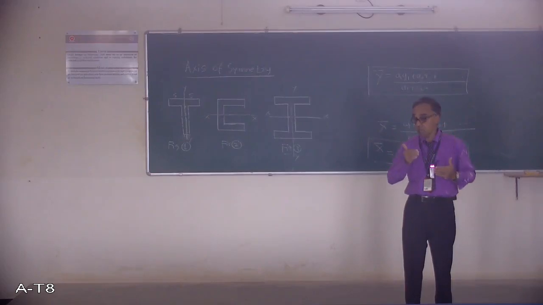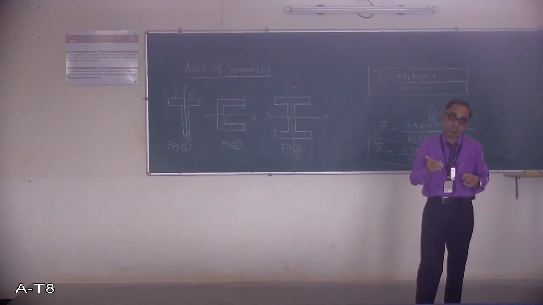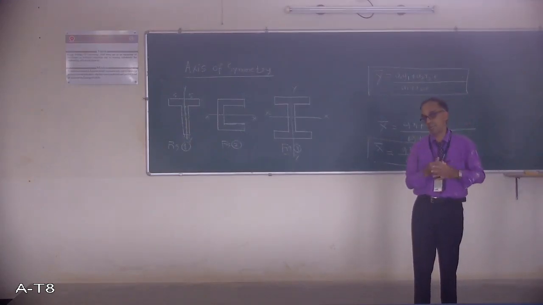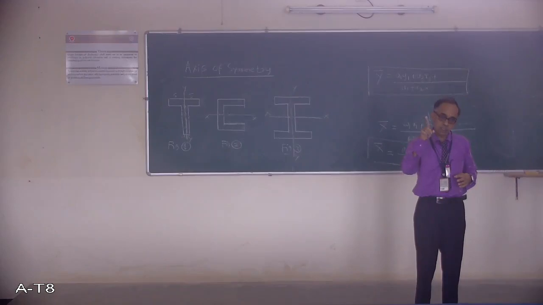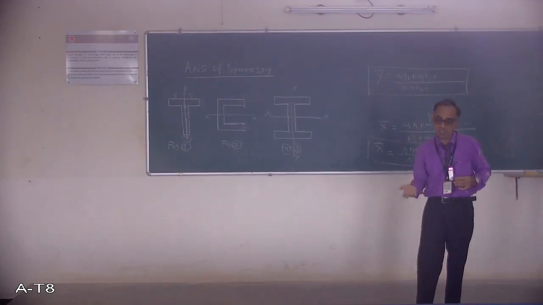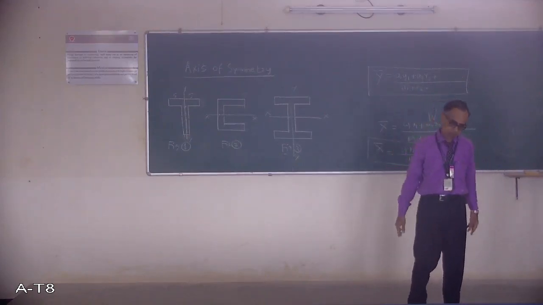But when you come to the next class, whatever discussion I have done, you must come revised. We cannot go on repeating what has been done in the previous class, because we cannot waste time. I have already repeated it 2-3 times to make it clear. What you must do is go through that, read it 2-3 times, and come prepared, so that when I come to the next class, I can start problems directly. We cannot go on repeating what I have done. Okay, tomorrow we meet.